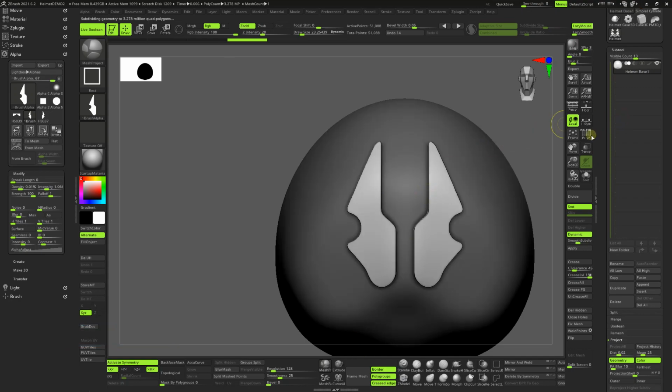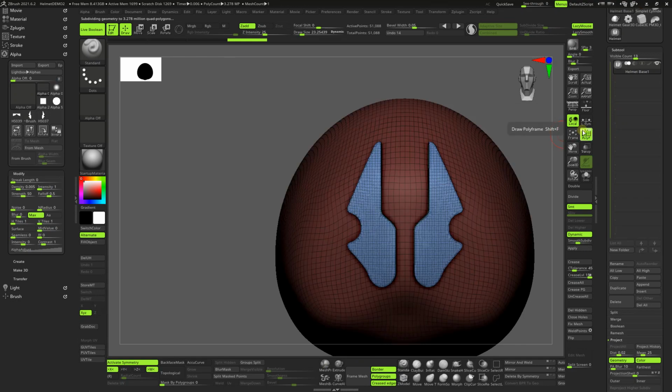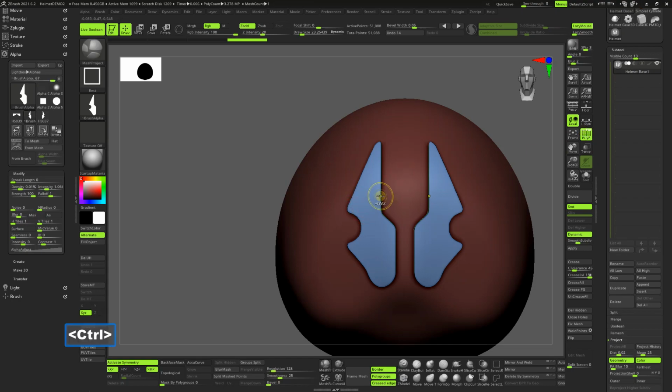Okay, cool. Let's draw another one. What I like to do is turn on polyfill and then turn off the line. Now let's draw out another one here, maybe offset it just a little bit.